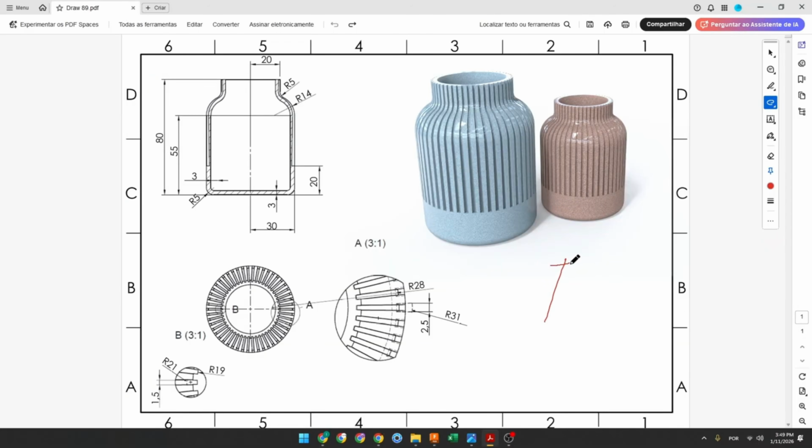The first step to create this part, we will select the front plane and make this sketch, and here will be the midpoint. The first thing that we'll make, we'll create a line here with 8 millimeters, and this line here with 20 millimeters. We have another line here and two arcs, one arc with 5 millimeters and the other with 14 millimeters. So let's create this. And this arc here, this point here, and this point, the distance is 55 millimeters.